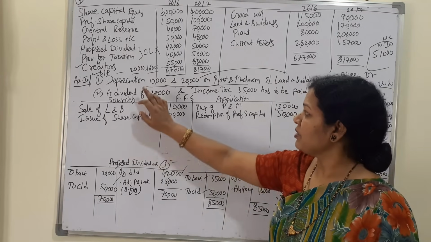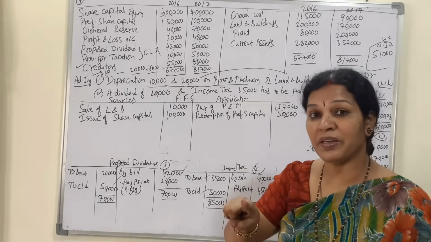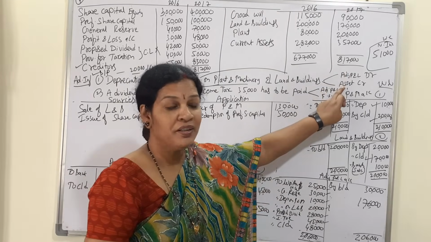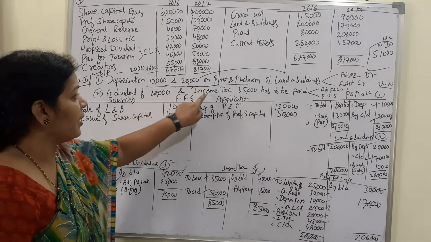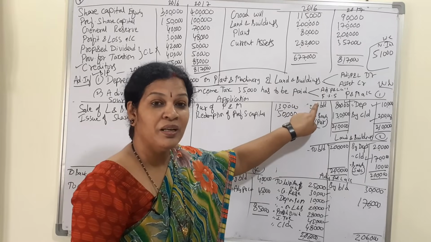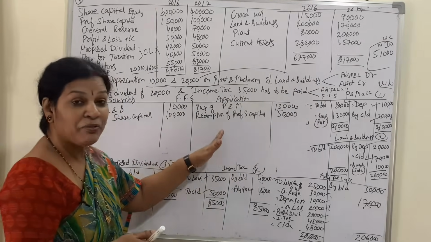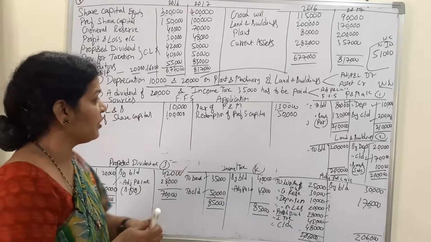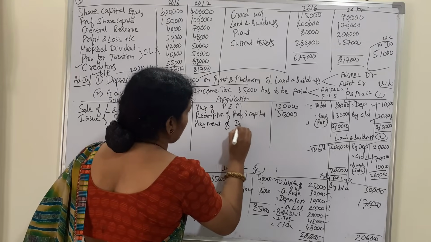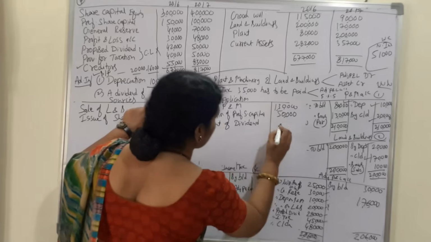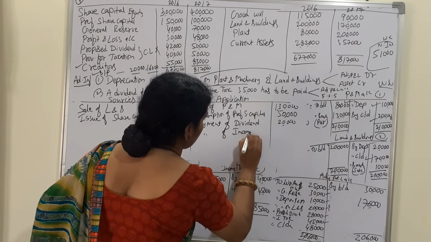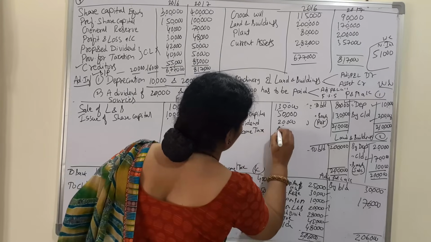Now coming to the adjustments, depreciation is already taken into the adjusted P&L account and also into the asset account. That impact will be here. I have told you, adjusted P&L account and asset account. Now dividend and income tax have to be paid, so the effect will be one time in the adjusted P&L account, another time in the fund flow statement. Payment will be written as an application. So payment of dividend, how much? 20,000. In the same way, payment of income tax, 35,000.